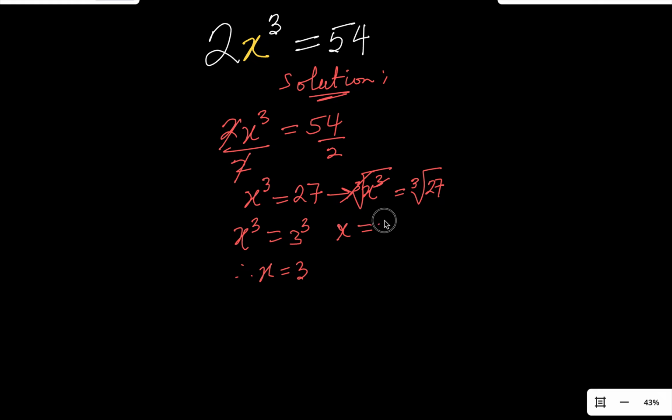Now wetin na 3. If you no reason am like that, from this particular point, you just say 27 na the same thing as 3 to the power of 3. If 3 to the power of 3 dey inside this cube root, e mean say this cube root and the power 3 go cancel, 3 go still remain. Any way I want take do am, you go still land for the answer.